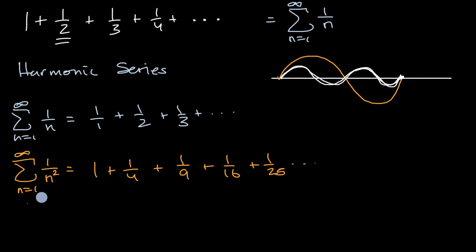And then you could generalize it. You could say, hey, all right, what if we wanted to have a general class of series that we were to describe like this? That's going from n equals one to infinity of one over n to the p, where p could be any exponent.